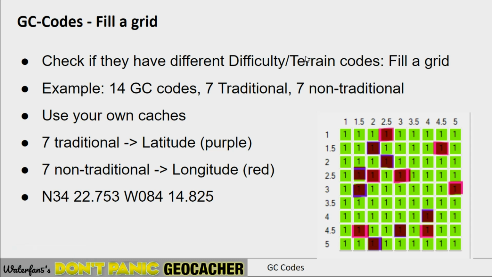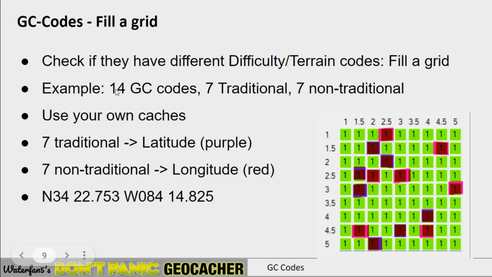Now there's one more scenario that I want to describe, because I probably solved a few dozen of these over time, where there is enough of them out there to do something with a DT grid. So you have the Fizzy grid, where basically all the combinations of the terrain and difficulty are a cell, right? So you get a matrix like this. Well, if there are 14 or more, and they all have a lot of different DT combinations, so more or less every DT that you find turns out to be unique, then it might be that you have to plot them on a DT grid.